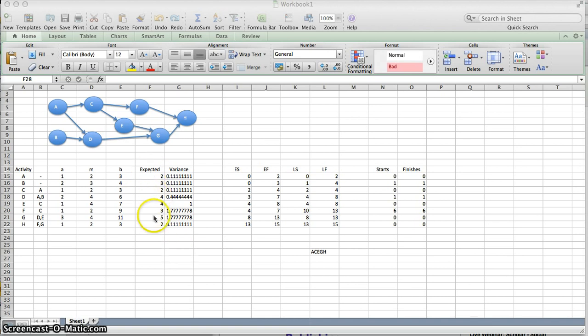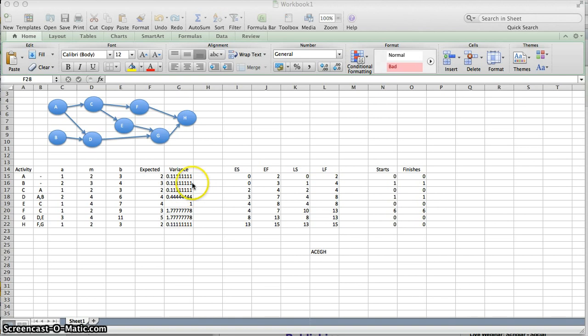So given that we calculated expected time and used that for our forward and backwards pass, and we determine the length of this project is 15, we can say that there is a 50-50, or that we are only confident to that degree. So if we wanted to be more confident, we would want to add time on. Now, how do we figure that out in regards to other facts and figures? There's a couple different ways to look at this.